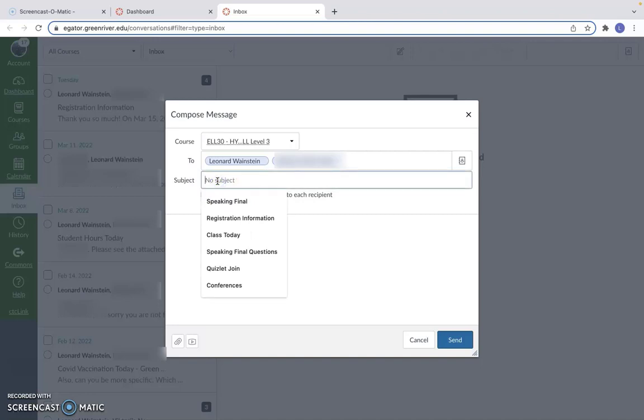Then you can type in the subject. And go down to the box here, click in the box, and you can type your message there.